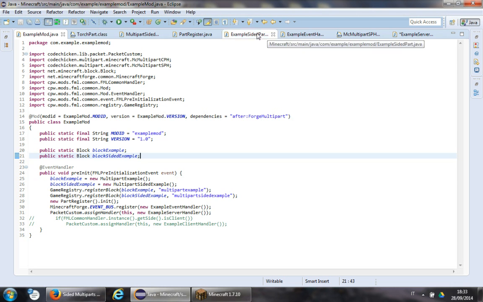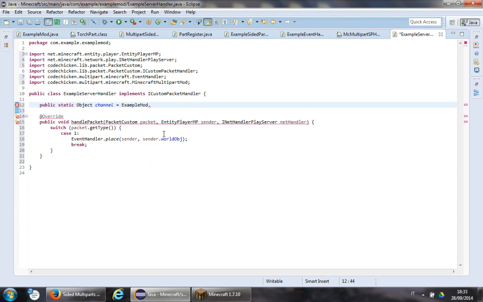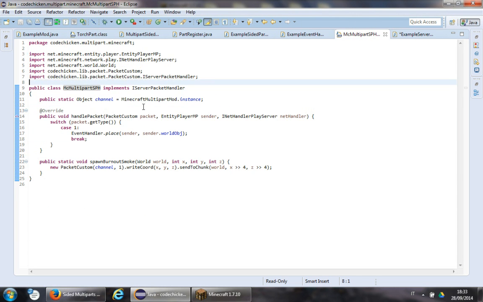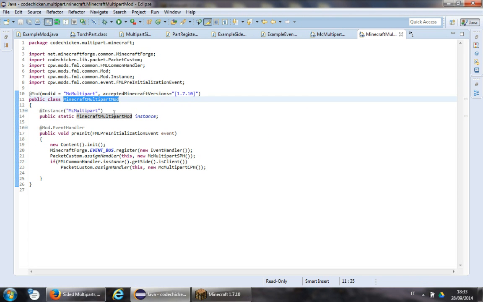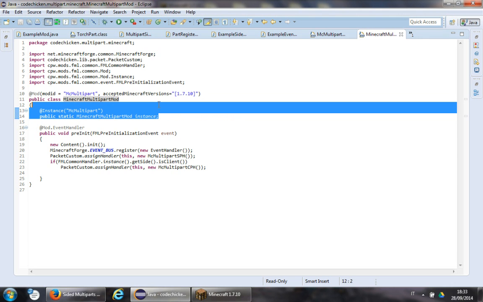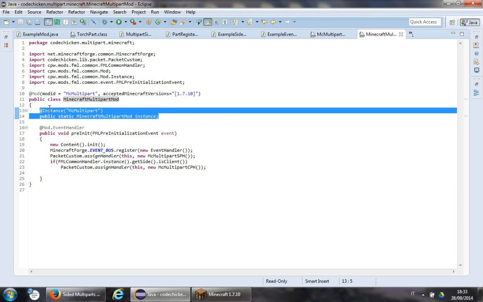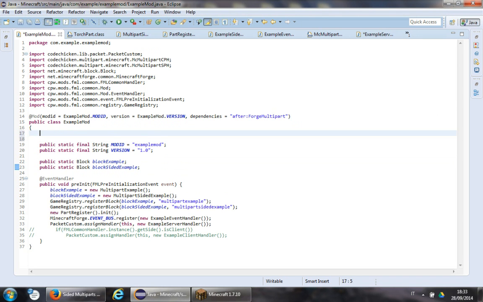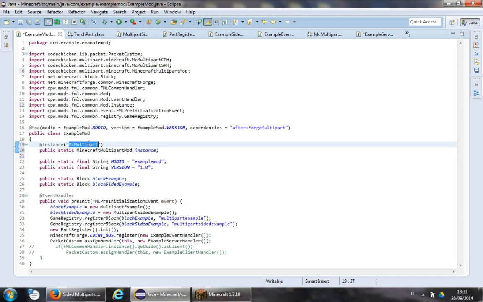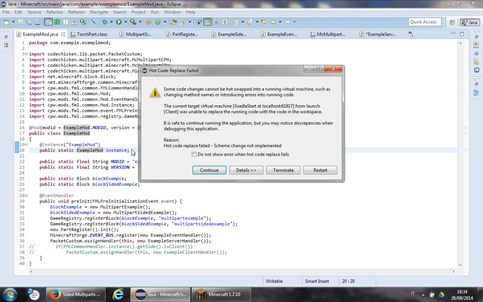So let's just do this. We'll call this example mod instance.